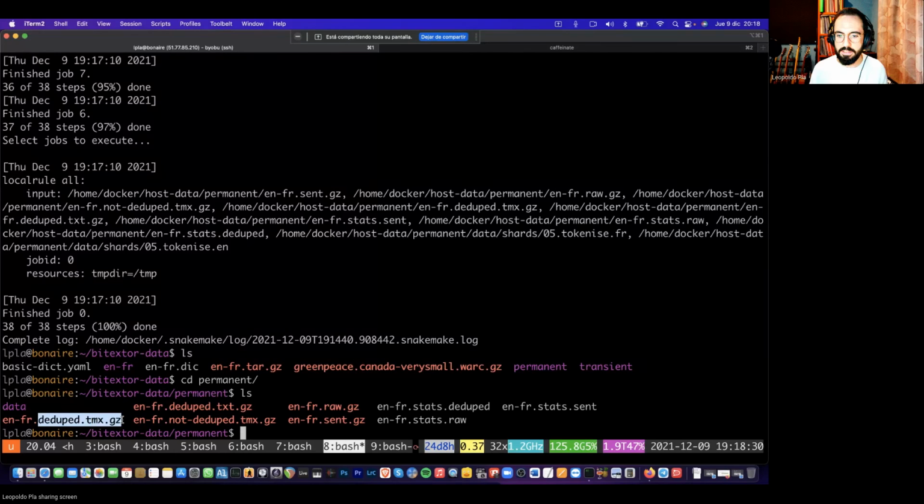So there are no duplicate sentences in the TMX format or the TXT format. If you are not deduping, or we don't want the deduping one, we also have the TMX and the sentences, which is the same as the TXT without deduping. Okay. Yeah, let's take a look. So we are sure that everything is okay here.